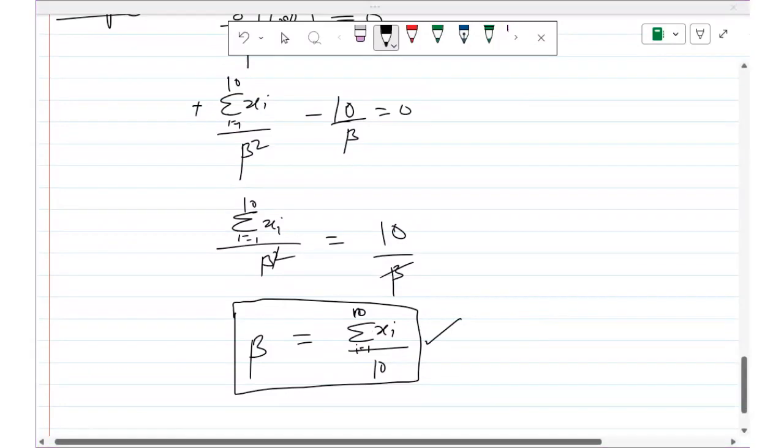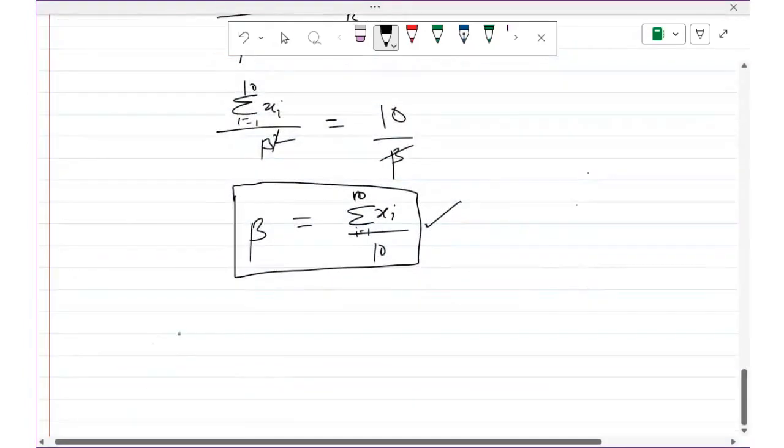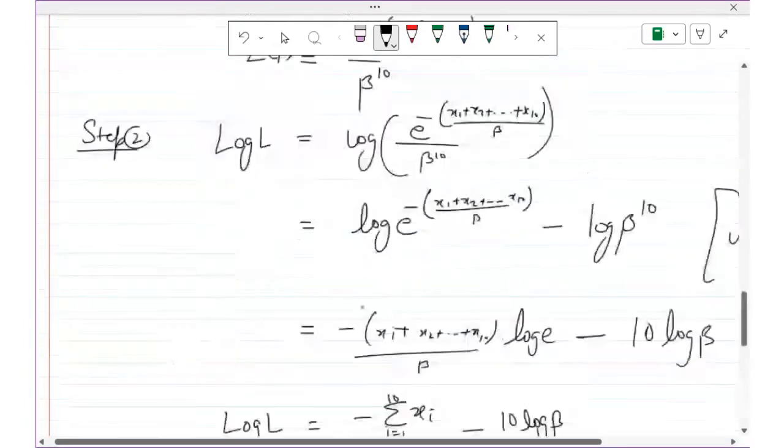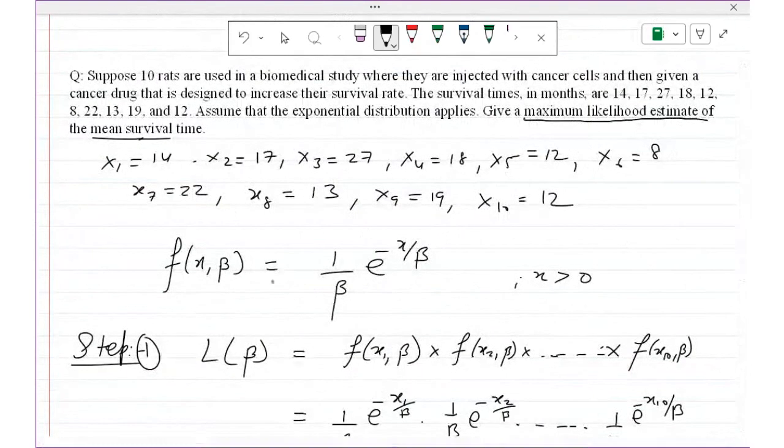Sir, can you put the value of xi? Can we put? Yes, yes. Which question? Okay, in the previous question, I think Roshan has answered. And in this question, the value of beta will be the sum of these 10 values which are given to us. We can directly put also. Okay, I am doing it in the end.